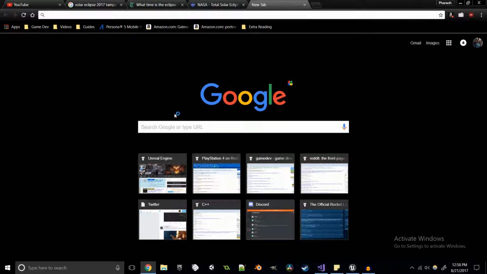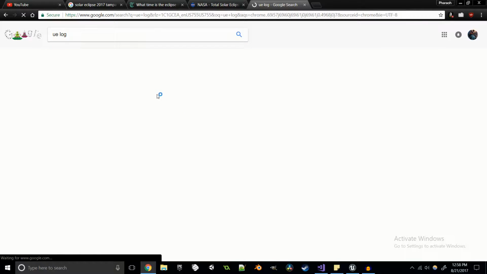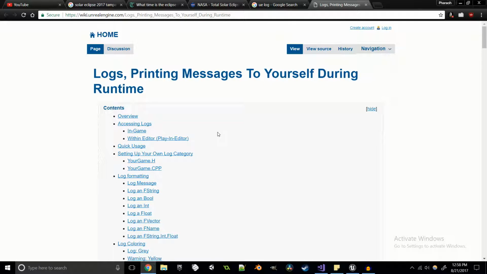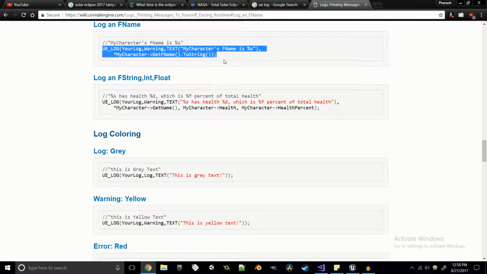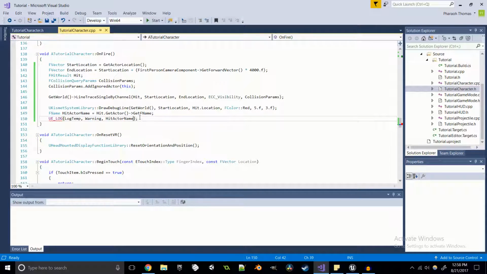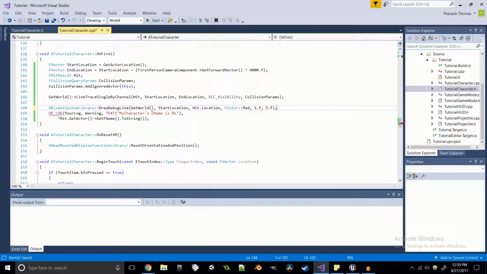Let's go to UE_LOG and printing log messages. Log and FName. Here we go. I'm just going to copy and paste this because I'm lazy right now. So now what we're going to do is get actor, Hit.GetActor, GetFName, ToString. Okay, what I wasn't using was the printf specifier that it actually wanted right here.